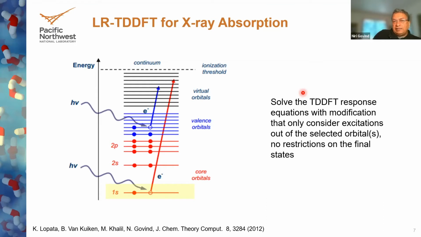The way we've done this is we have extended the Davidson solver in NWChem to seed it with the core level states, with a model space that includes the core orbitals that are actually involved in the core excitations. Once you start with this model space, you can solve the TD-DFT response equations. And the solutions of these TD response equations are essentially your XANES excitations. As you go higher and higher in energy, you get further and further out. But typically within the Gaussian framework, you are interested in the pre-edge and near-edge features.